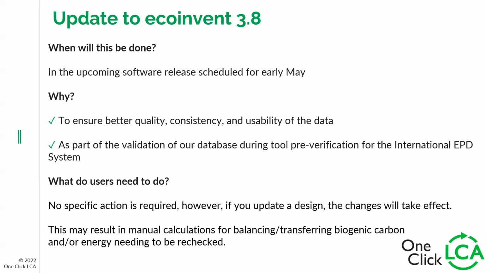particularly when it comes to those materials that had biogenic carbon content that maybe shouldn't have had, and for energy and waste treatment materials that is being offset when you do your balancing. So it's important to pay attention to the balancing and the transfer if those values have changed, and you'd be able to see that in your results to see if your balancing is off. So good to keep that in mind.